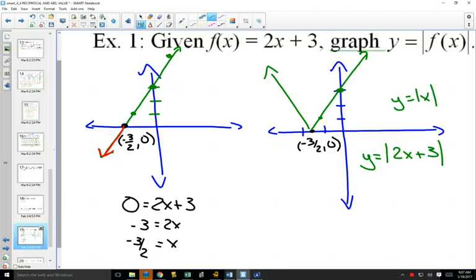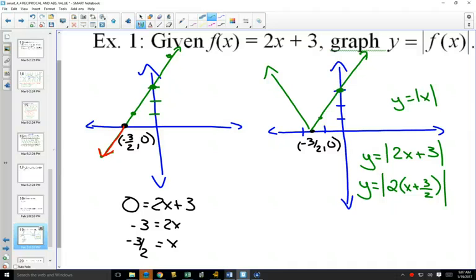Right? Every time that you have horizontal stretches with horizontal translations, you have to factor first. So if we were doing this the same way that we learned in our very first chapter, we'd factor out that 2. That's where we'd get our plus 3 over 2. We'd multiply our x values by a half. Can you see that that would make our absolute value graph more narrow? And then move it 3 halves to the left. Can you see that that matches up perfectly with our other graph?